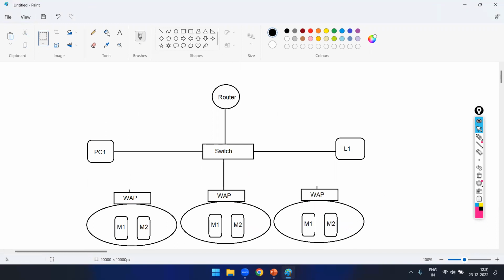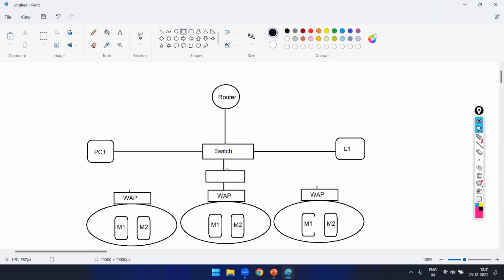So like this, obviously, we need many access points to cover the whole building range, correct? And to manage, troubleshoot, and access all these access points individually, it is tough. It is a time-taking process and it is difficult.